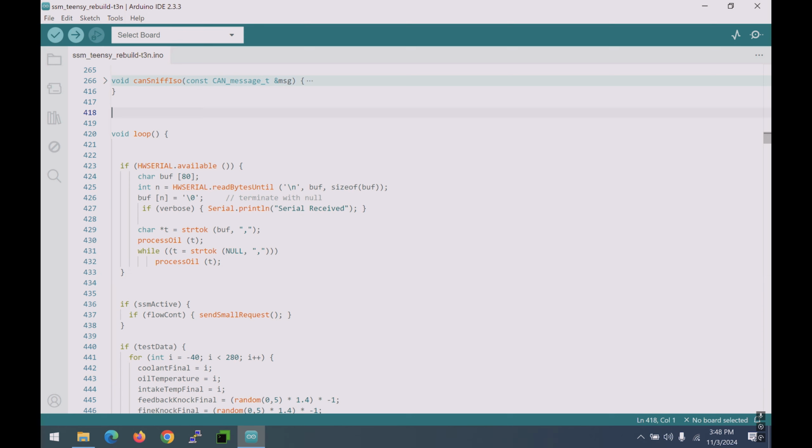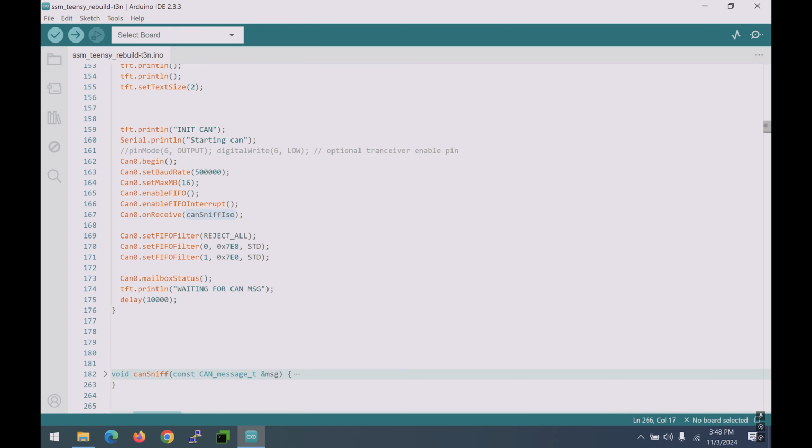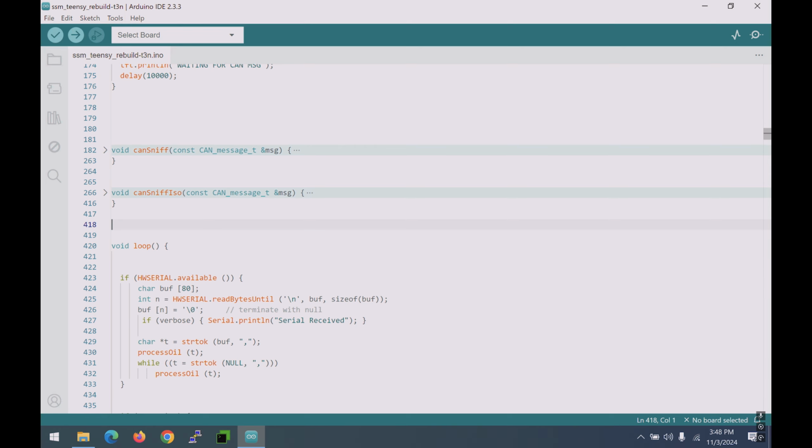Okay, I just talked about what happens when I receive a message. Since this was set up in the setup function, this is happening no matter what. This is why I can have the access port plugged in, this thing not sending messages, since it would detect that, and it would still work and do exactly what it's supposed to do, display me my gauges, all of that good stuff. What happens when the access port is not plugged in?